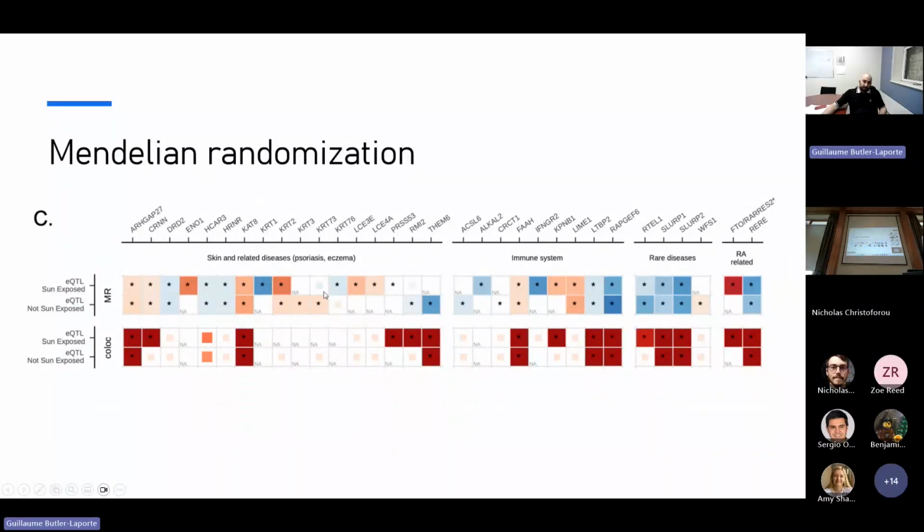If there isn't, then either there's an NA, which means that this gene was maybe not expressed enough, or there wasn't enough data to actually perform the analysis, or there's a little square there, which means that it doesn't pass the multiple testing correction. But what we saw was actually quite interesting: we saw a lot of skin-related disease genes, so genes that are known to be involved in those different diseases of the skin, mainly psoriasis, eczema, but I forgot to put, also acne was one of the ones that popped up quite a bit. Of course, in the immune system, it's an infection, so it stands to reason you're going to find some genes that are expressed in the skin that are related to the immune system and immune response.